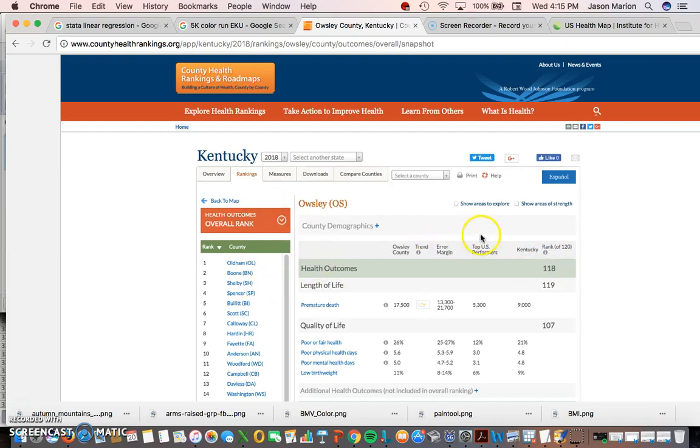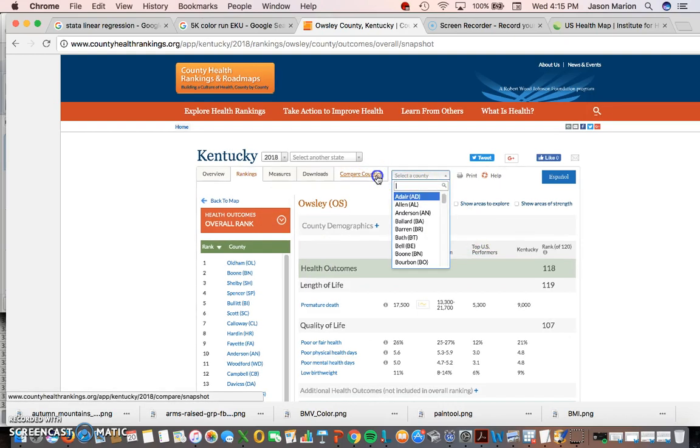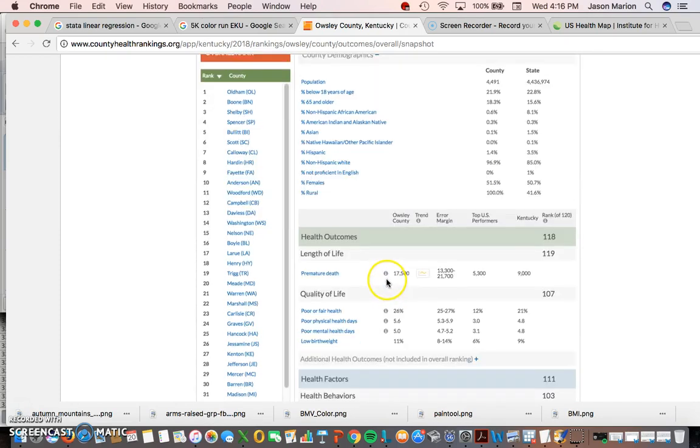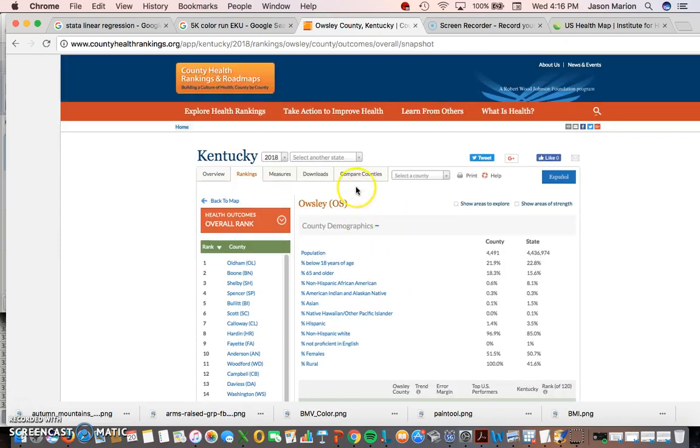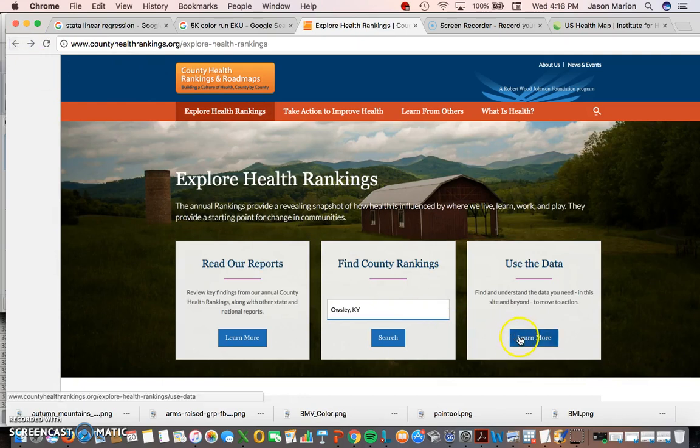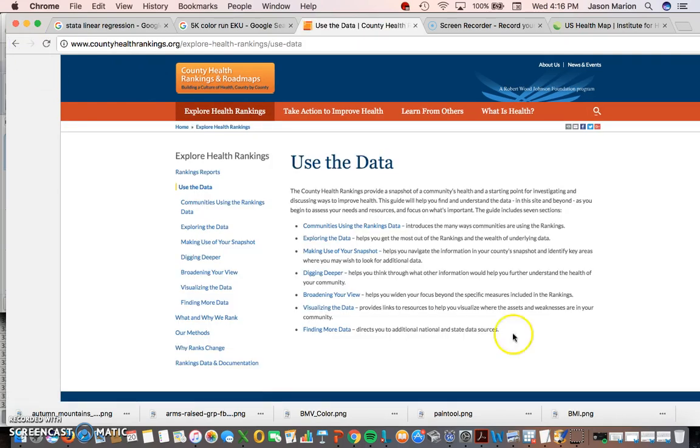You can also compare against other counties on a county by county basis. You can sort it and use the spreadsheet to compare for the whole country, or you can just download all their data by following some steps on their website and actually downloading the data.